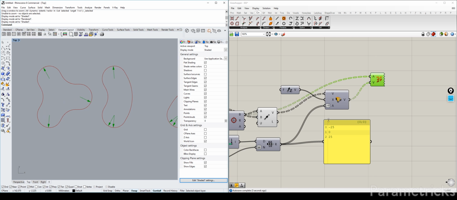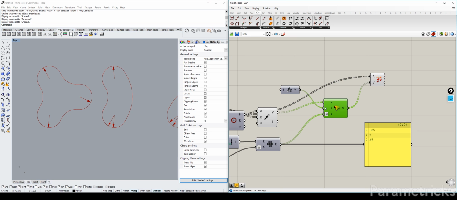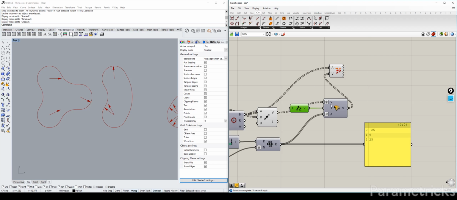We're not really getting the results we want. So that just means that we have to graft this one, and we are still doing something wrong, it seems. How come?